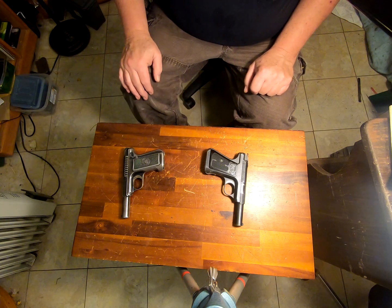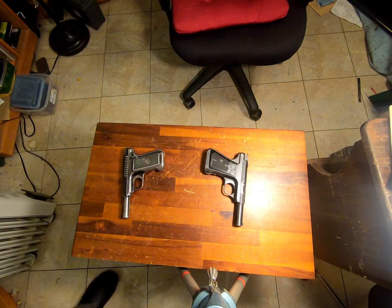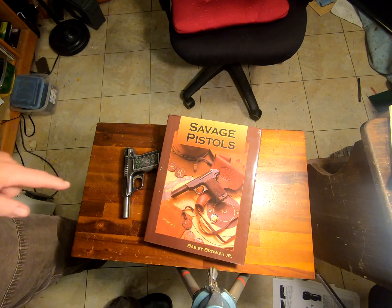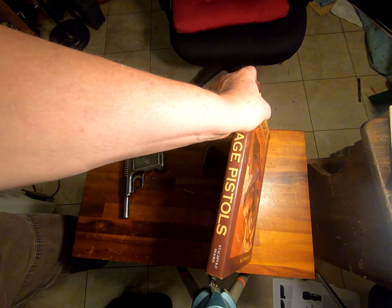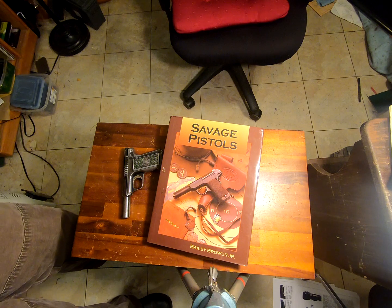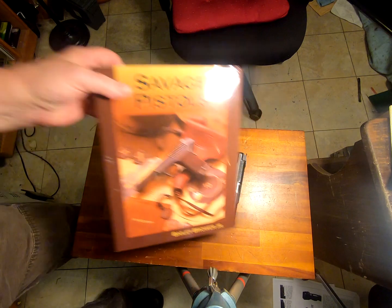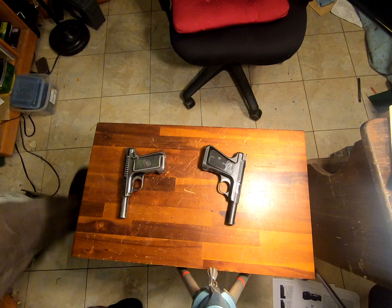Anyway, I think these are just gorgeous. I think I showed this book last time, but I screwed it up, so I'll try it again. This is a book by Bailey and Nie, sorry. That's the book. It's an absolutely excellent book on these pistols, and it is still available. I think Mowbray publishes it, isn't it? No, it's Stackpole Books. You can get this through Amazon or all sorts of gun dealers that deal in gun books. You'll find information about the Savage here that you'll never find online. Gun books always seem to have more information than you'll ever find online. Don't know why that is, but it is.